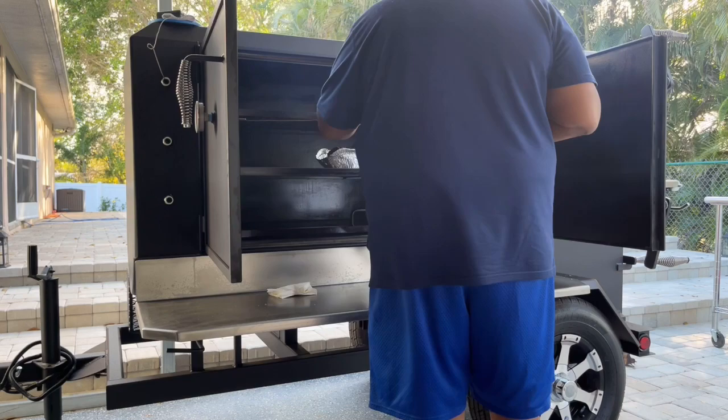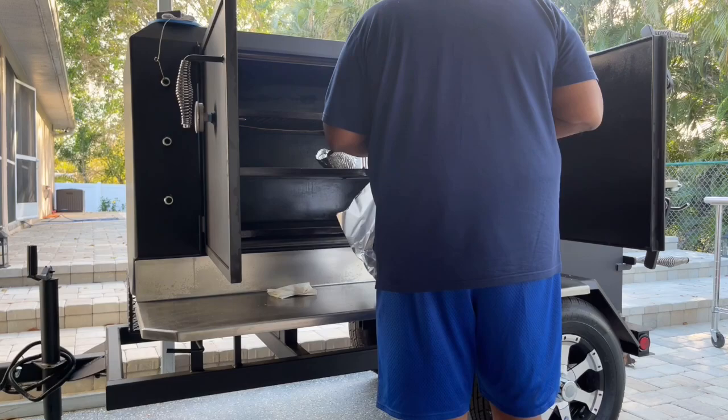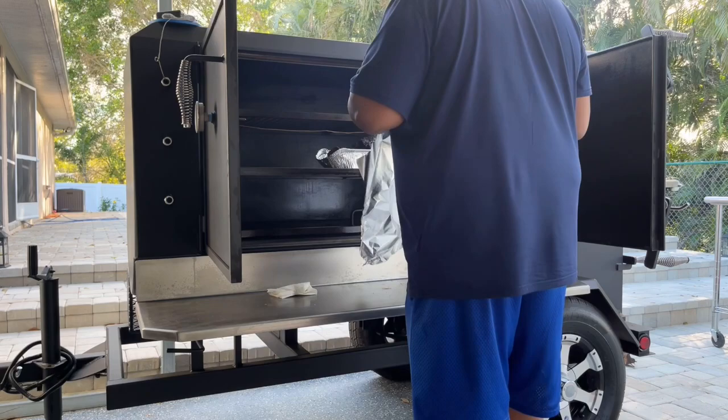Okay. Checking the temperature in a few spots. So, okay. Now we're at 170. So that'll be good enough. Let's see if I can get this baby wrapped up.